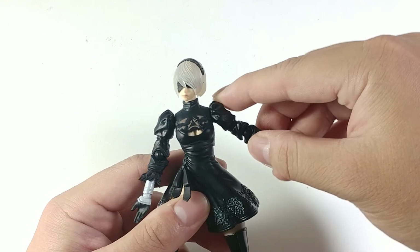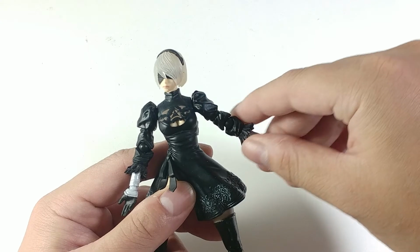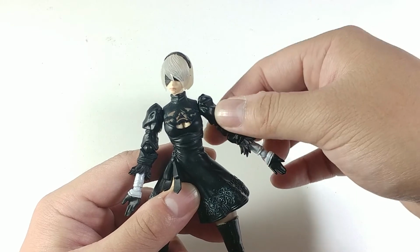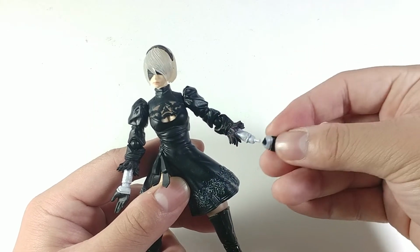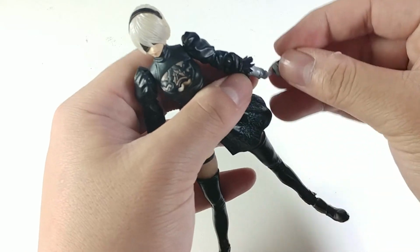Her shoulder is a little bit limited by the shirt itself over here, so she cannot pull over that far. There is no upper arm rotation joint, no pivot joint over here. They skip to the elbow joint. And also her hand joints, which are similar to the Play Arts Kai version.